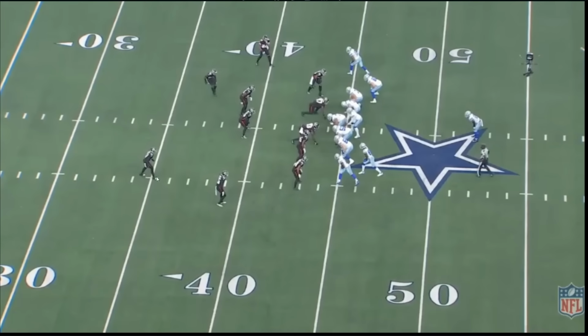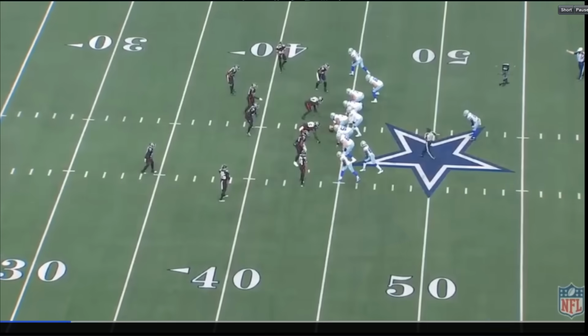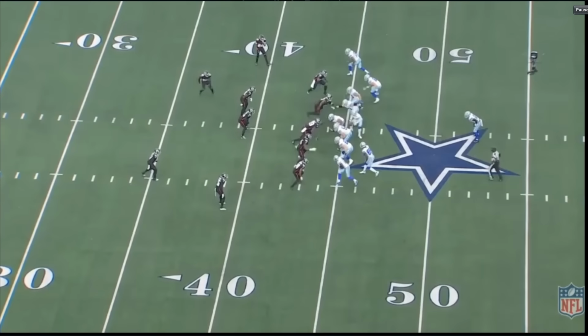And I know it's zone coverage because there are a lot of indicators. But the easiest one is if you take a look at your cornerbacks, they're faced inside. They have their back to the sideline. So that means they're trying to funnel all of that offense within their defense, because there's more help in there. And if there's more help in there, 9 times out of 10 it is zone coverage. But anyway, we're really isolating this cornerback up top right here. I think that's AJ Terrell.